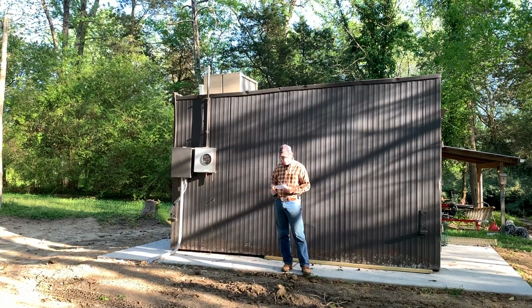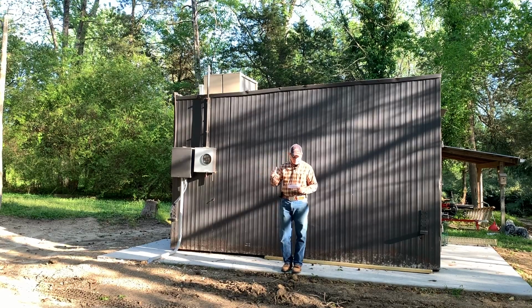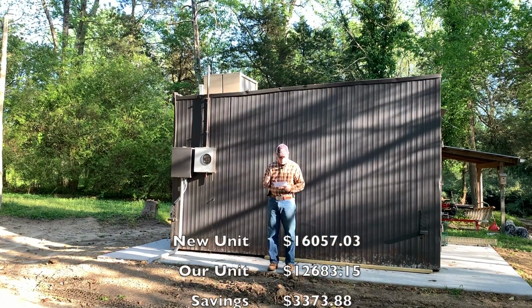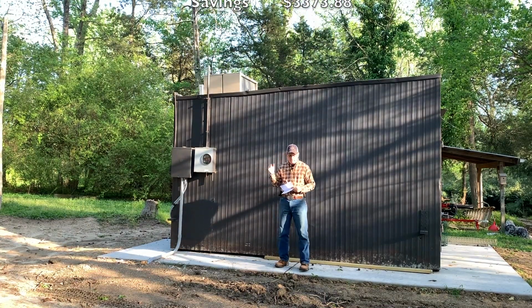Now, in doing research to see what a brand new unit like this would have cost, 8 foot by 14 foot, 7.5 feet tall, the freezer unit itself would have been $12,357. We still would have had to pour the pad, $2,700. Still would have had to do the electrical, $999.53. We would not need an inspection, and we would not have needed a new freezer unit. So if we had gone with a brand new unit, it would have been $16,057.03. So in the end, we ended up saving $3,373.88.